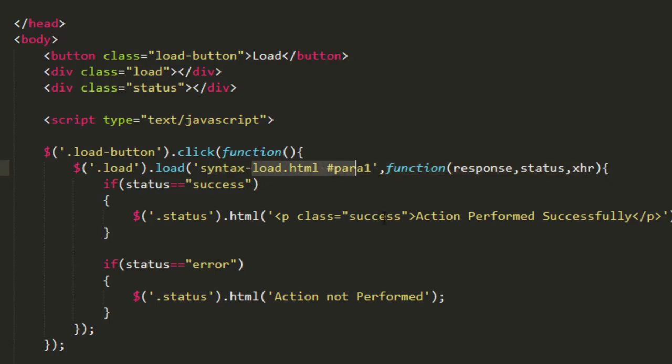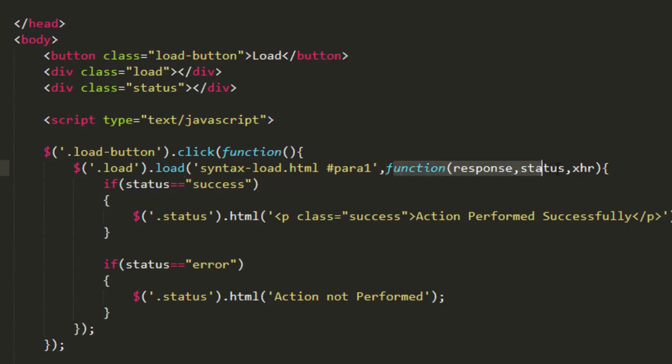The first one is the URL, the second one is the data, which is say for example we have a text box here just above the button, and there someone writes their name, say Bob, and then they click on this load button. And what it will do, when this button is clicked, it will send that data to this URL. Then it will process that data, and then it will send the response here.